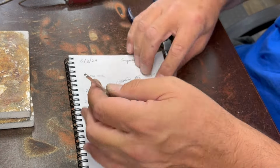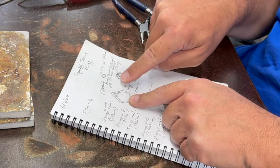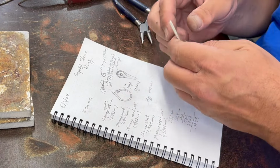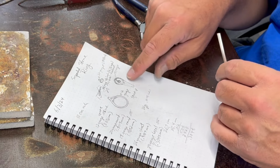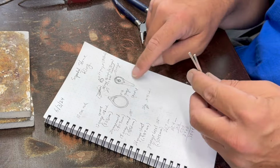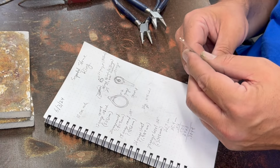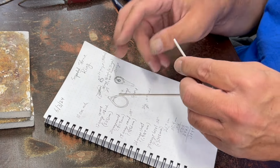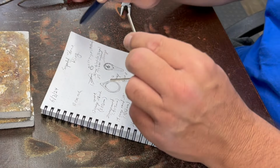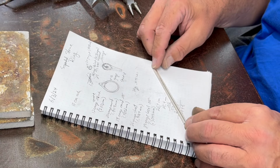For years I made things relatively two-dimensionally, and so it's hard for me to think in a ring that's got three dimensions. I was originally thinking about doing this with sheet of some sort, but getting the geometry of converting from going this way to the other way seemed super hard, so we'll give this a try and see how it works. First off, let's straighten these out. These are pretty good.